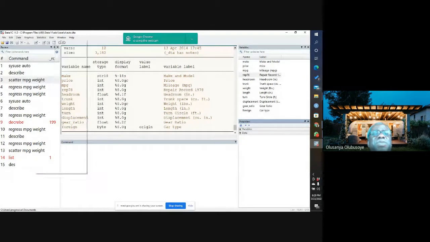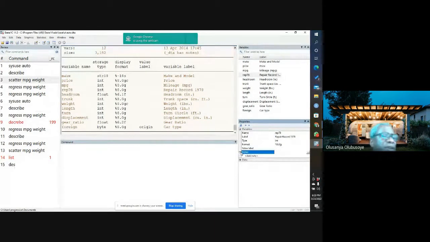So that is the variable listing. If you want to hide the property window, you can just close this door here, and it will hide it.